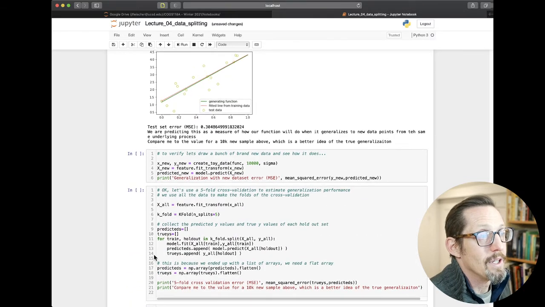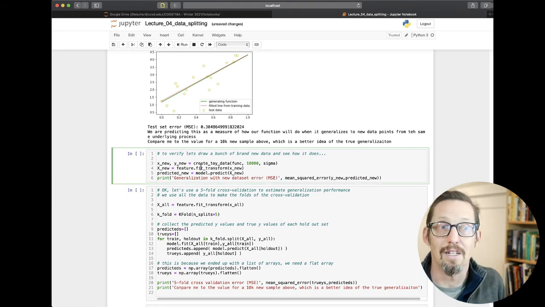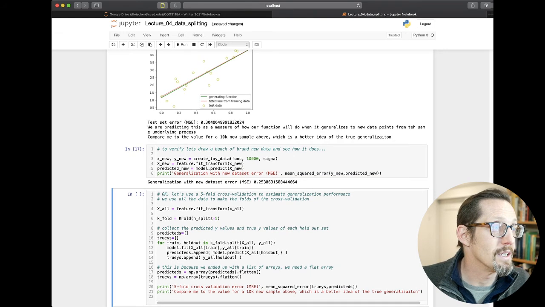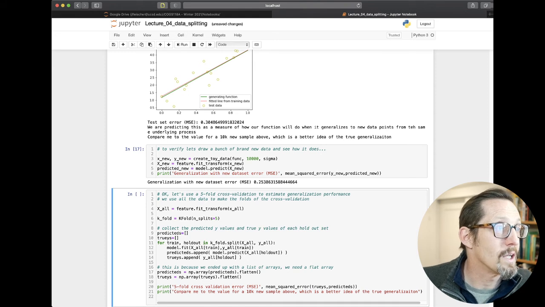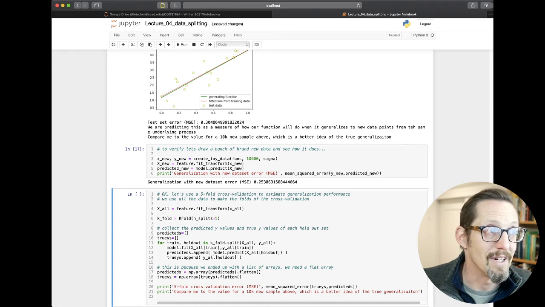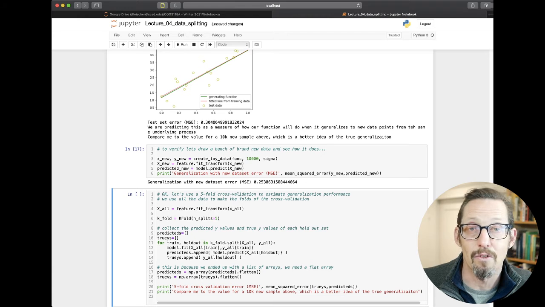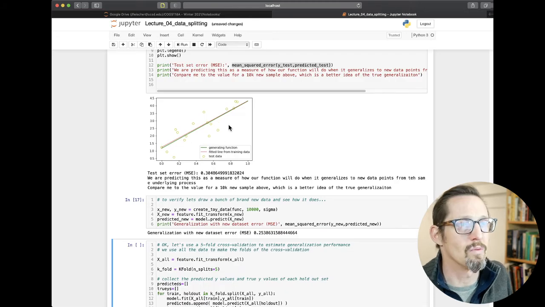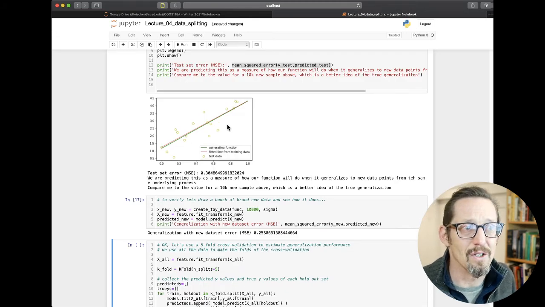Okay, so now let's take a look at a brand new kind of problem. We're going to grab 10,000 data points, right? So we have so many data points from the same population now. So what we have here is well beyond our test set, which was like 20-ish, I guess, a little less.